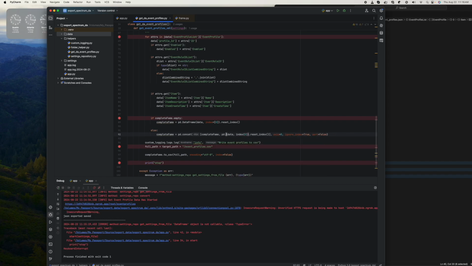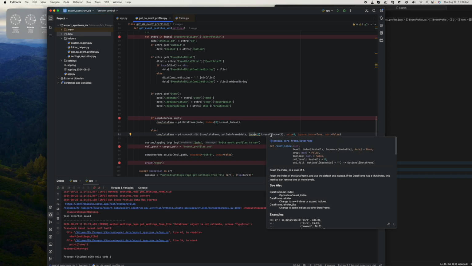pd.DataFrame. Why aren't you doing that for me? It should be this. Okay, so pd.DataFrame, data. It doesn't like that though.